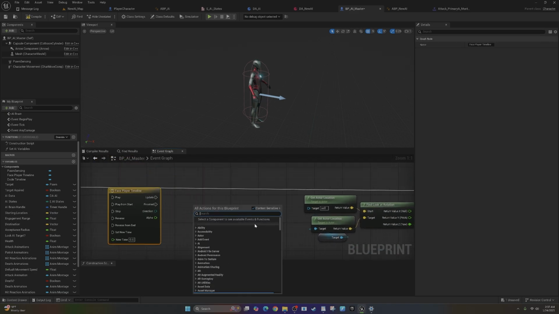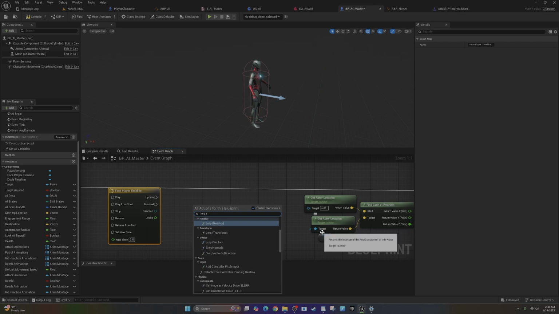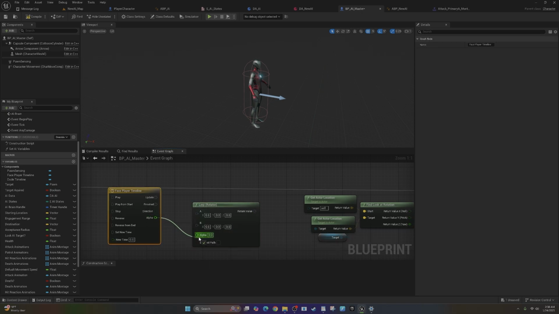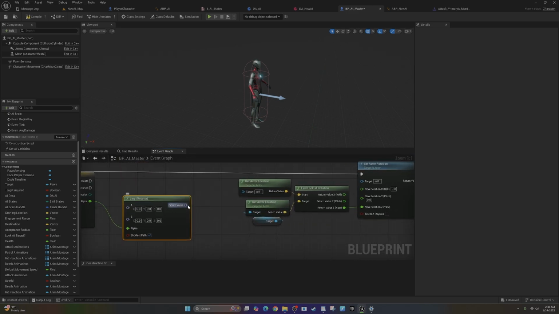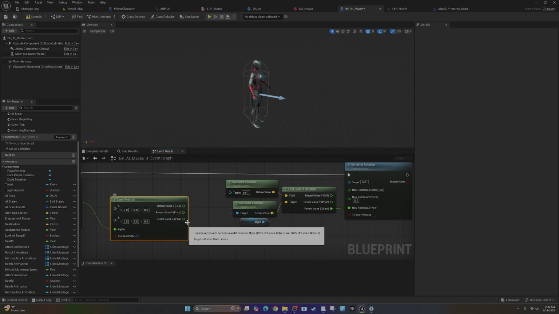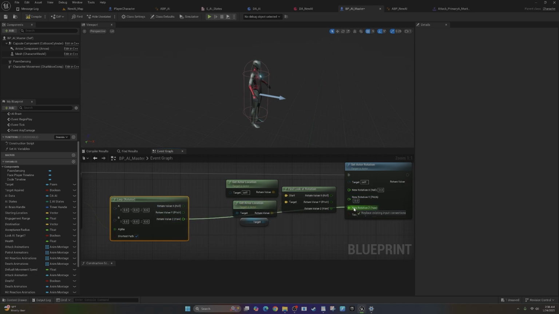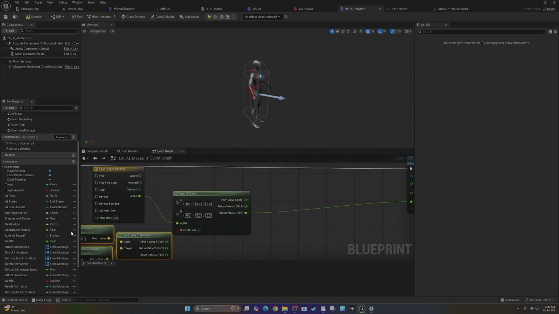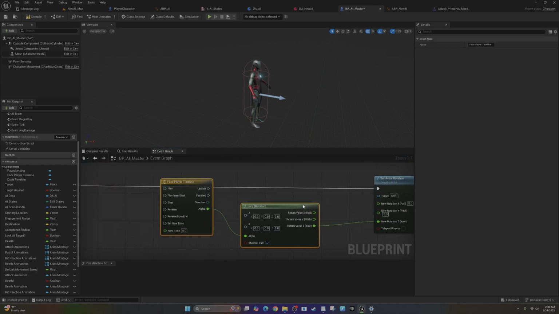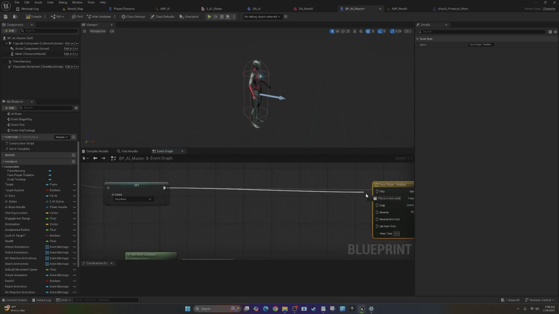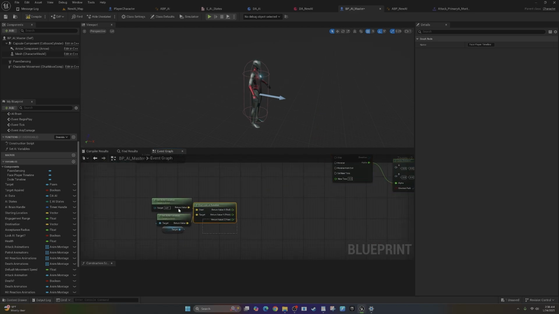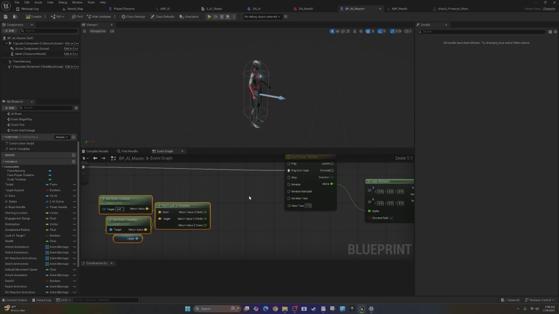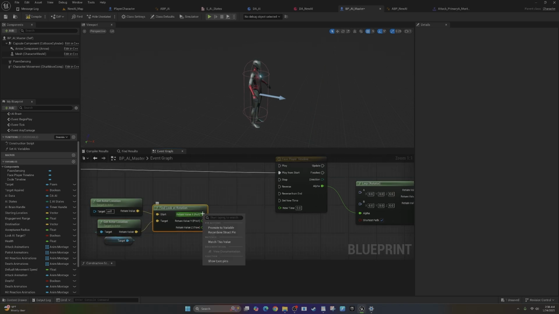We're going to do a search for lerp rotator. Let's do shortest path checked. And then we're going to split the structure pin because we only want them to rotate on the Z. I'm going to move this over here, and make sure to plug it into play from start. And I'm actually going to recombine this structure pin, so if you right click on it you can also recombine it like this.